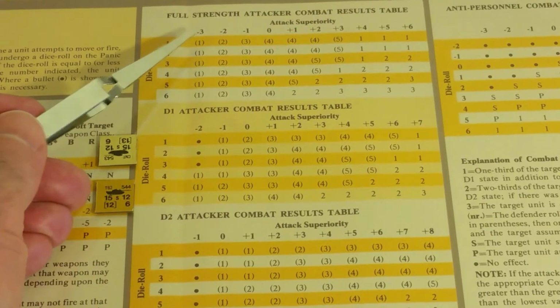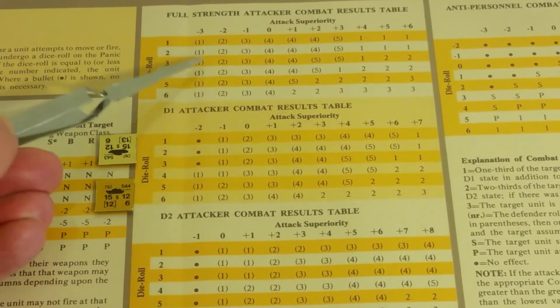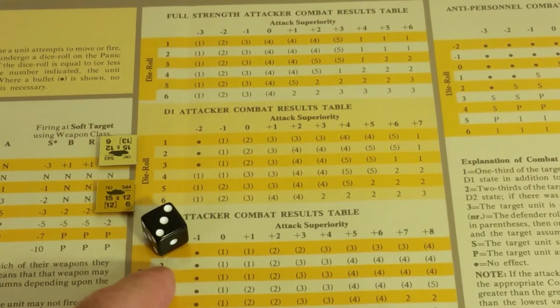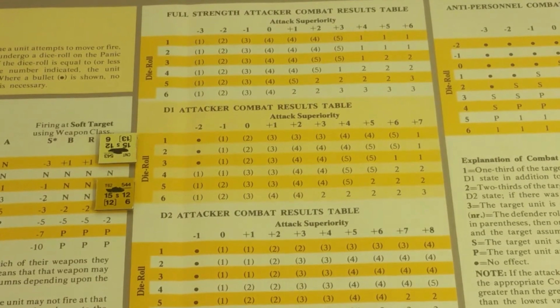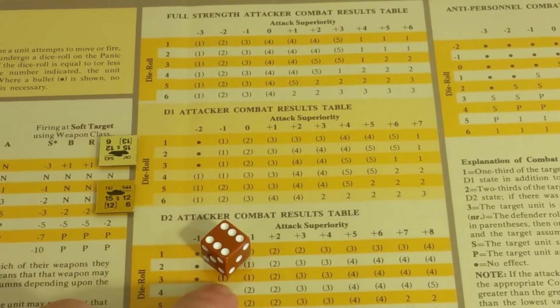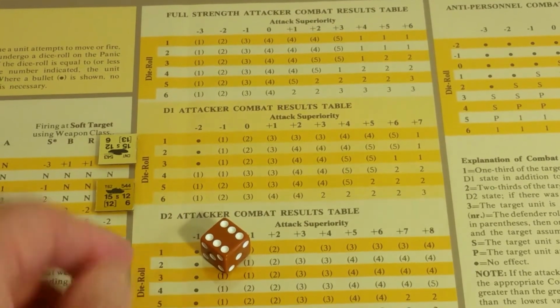There was -5 as the attack superiority, which is less than the leftmost column of -3, which means a 1 in parentheses. Now they're all parentheses 1, which means the attacker doesn't have to roll, because 1 through 6 is still a parenthesized 6 result. So it's an unnecessary roll. Parenthesized 6 means that the defender, the Israeli player, rolls. And if they get a 1 or less, they get a D-1 result. So that's pretty much it.